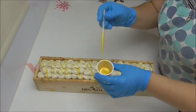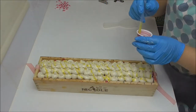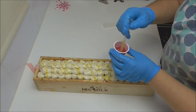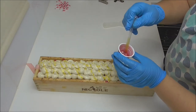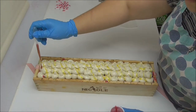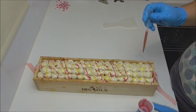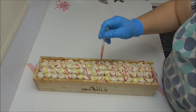Whenever I've got some of this mica drizzle left, if I know I've got other soaps coming up which I'm going to use those particular colours in, I will save that for my next soap, or I might use it to colour the next soap as well. So it doesn't matter if I've mixed up too much. This again is some of that Raspberry Rush from Bath Bomb World mixed with some really red mica from Nurture Soaps. And I'm just going to add some of that over the top as well. And then we'll get to putting the embeds in, which I've made using melt and pour soap.